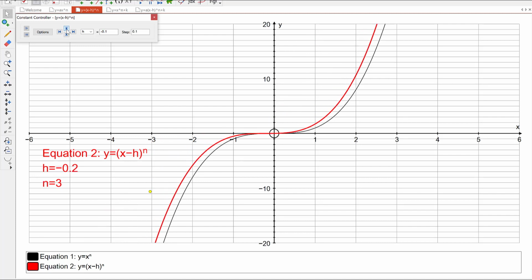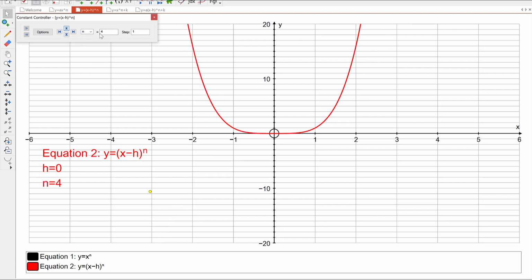Okay, I didn't have a look at the quartic on the other graph, but let's have a quick look. If I change the power now to degree 4, there's my basic quartic shape, and again I can still take that same shape and translate it to the left or translate it to the right. Sorry, I just said right when I said left. Translate it to the right or to the left, in the same way that we saw that happen with the parabola.